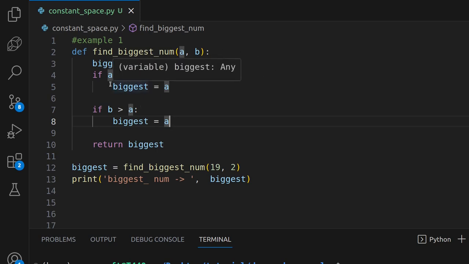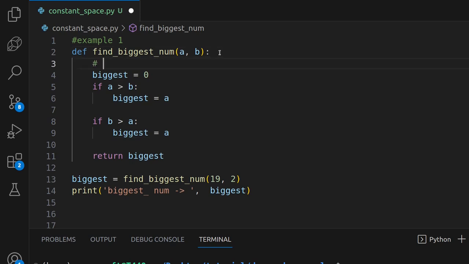So the space complexity of this function is O of 1, which is constant space. You can also pause the video and determine the time complexity of this function. However, the time complexity of this function is also O of 1. O of 1 time and O of 1 space.